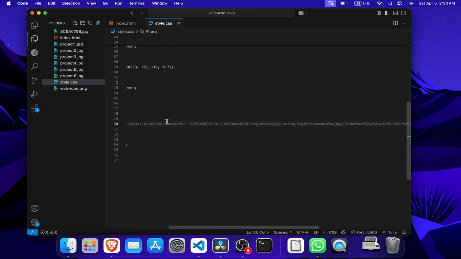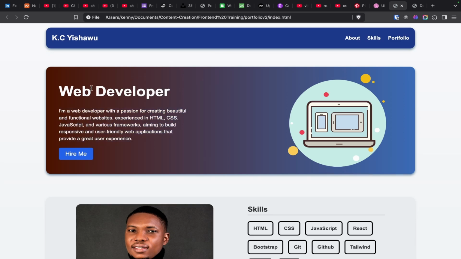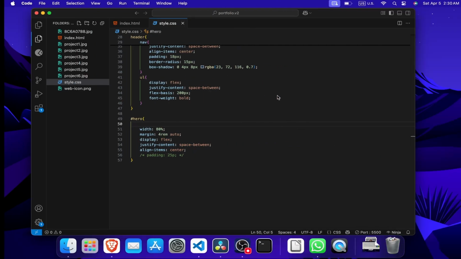Now the background I use for this is a gradient. You can see that it goes from a brown-like color to a blue-like color. So this is what we call color gradients. If you are familiar with graphics design and the like, you've probably seen something like this. So we are going from one color to the other color.